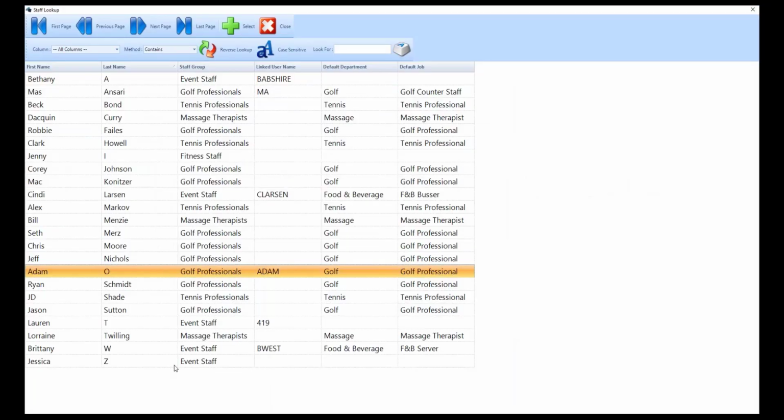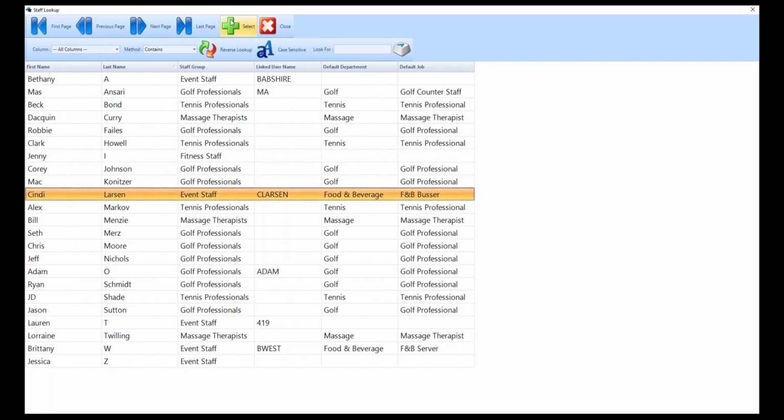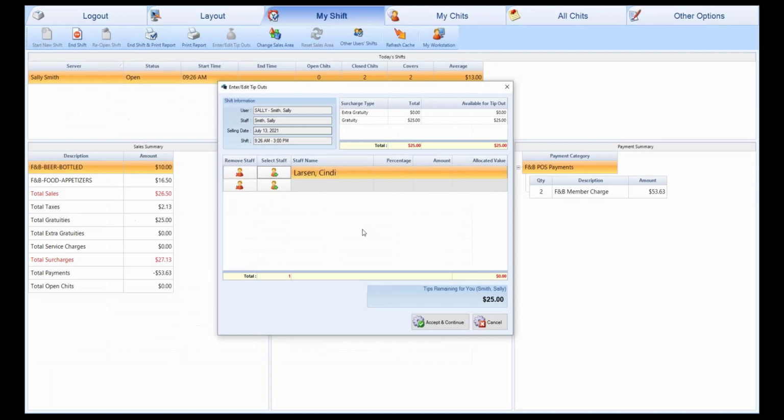And when I do that, I have a staff here, Cindy Larson, who I want to share my tip with in today's example. And you have 2 options to share the tip. But before we do that, let's go over the top right available section. In my sales area, I had configured to only allow extra gratuities and gratuities to be available for tip outs.